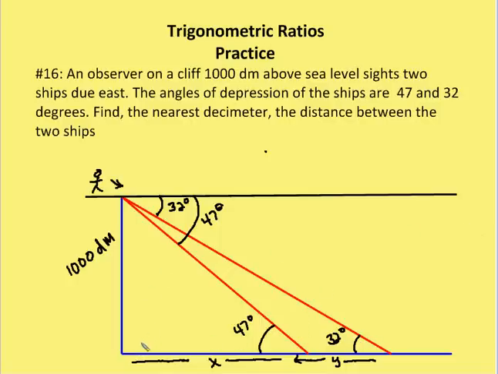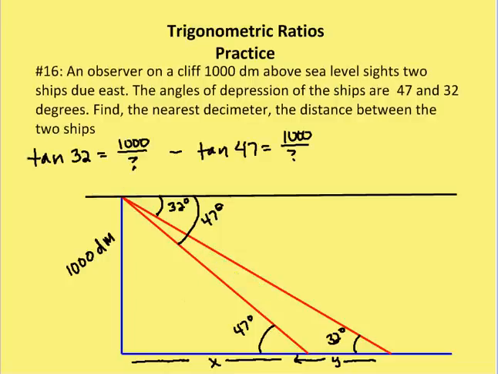Now, if we're looking at the angle of depression, what I like to do is create these triangles using the fact that we have two alternate interior angles. I create the angle in question as 47 degrees. So I'm working with these two triangles inside of the area here. So this triangle here, and then of course this triangle here. So let's take a look at the equations that we get from this.